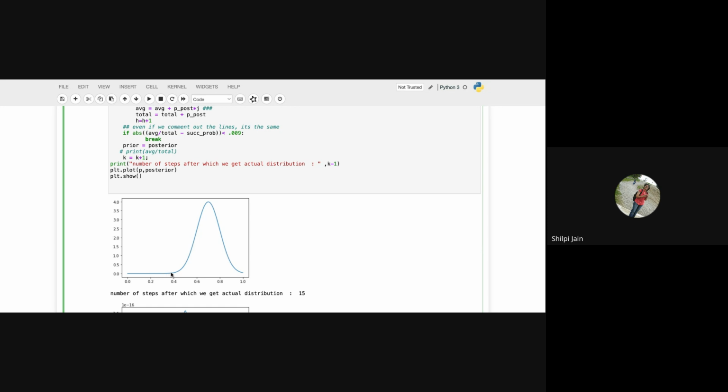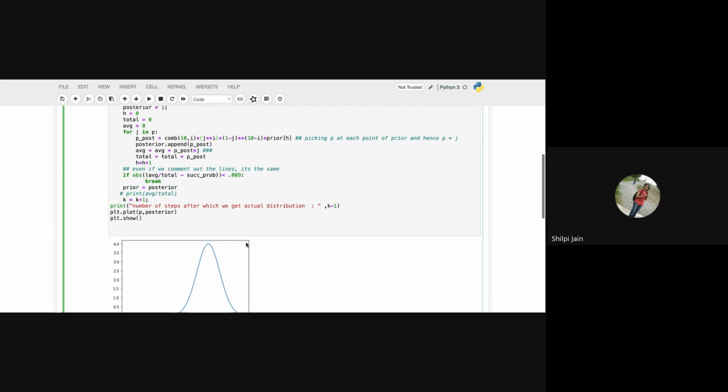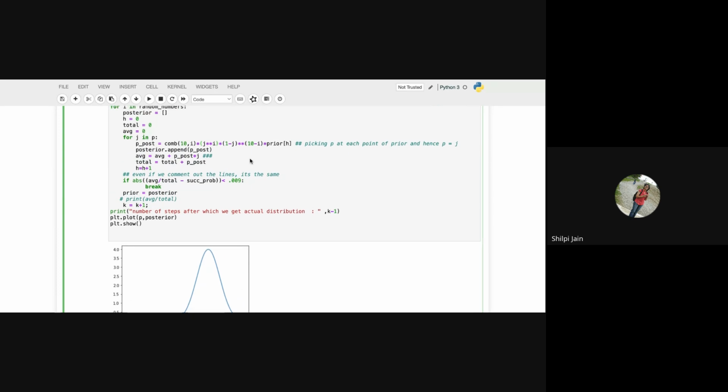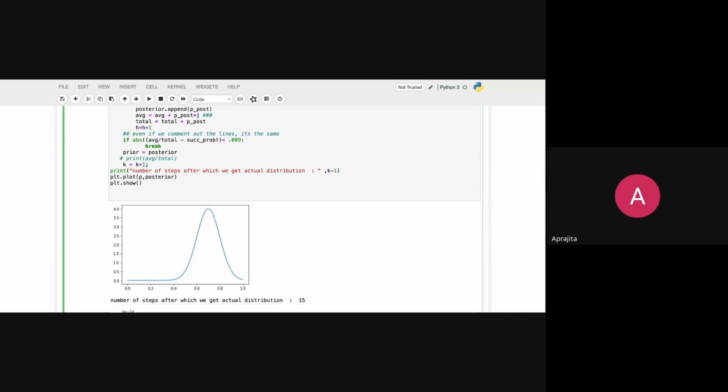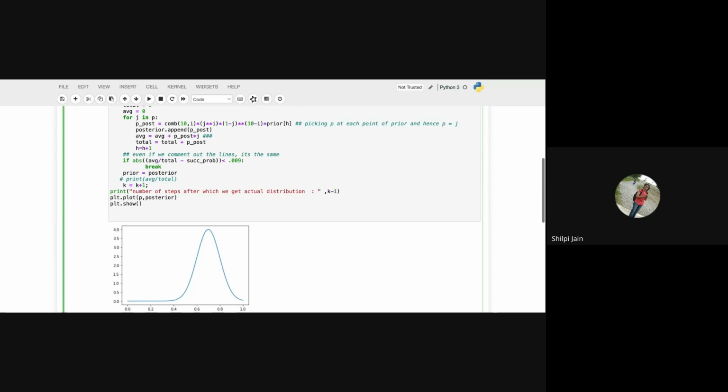And that's how after each experiment, you obtain one such distribution. Once you have obtained one such distribution, we call it posterior. We feed it back into the next experiment. You see that the prior became my posterior. So with each trial, our prior gets updated based on the posterior, whatever we are getting as a result. Yes, exactly.